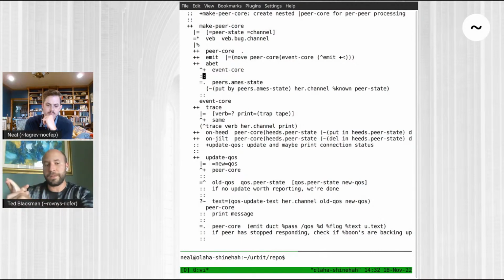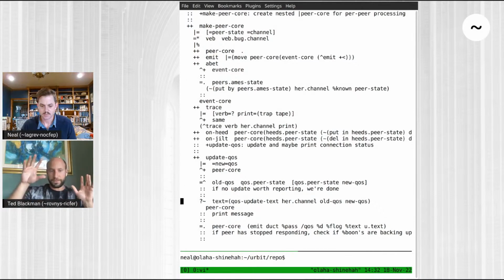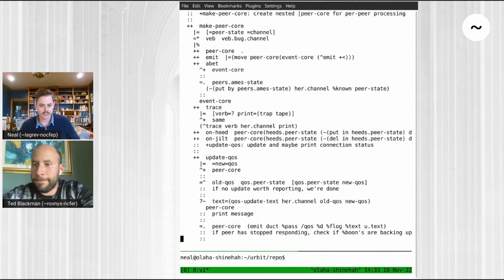But when we call abet here, the only things that come out, right? We get a new modified event core, and that has modified moves and modified peers state. And so this is the standard, right? We're defining the interface between the inner core and the outer core, where when this inner core is done, we always call abet, and that propagates the changes to peers and the changes to moves back out to the outer core. So why don't we walk through just real quick how this pattern is actually entered and utilized here.